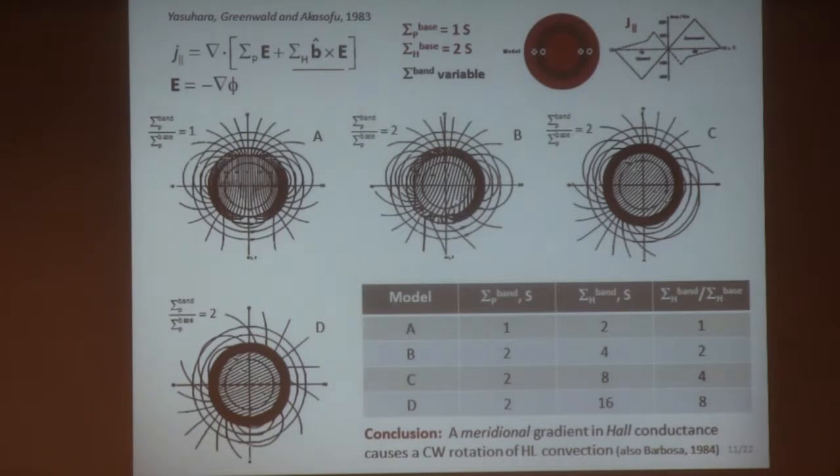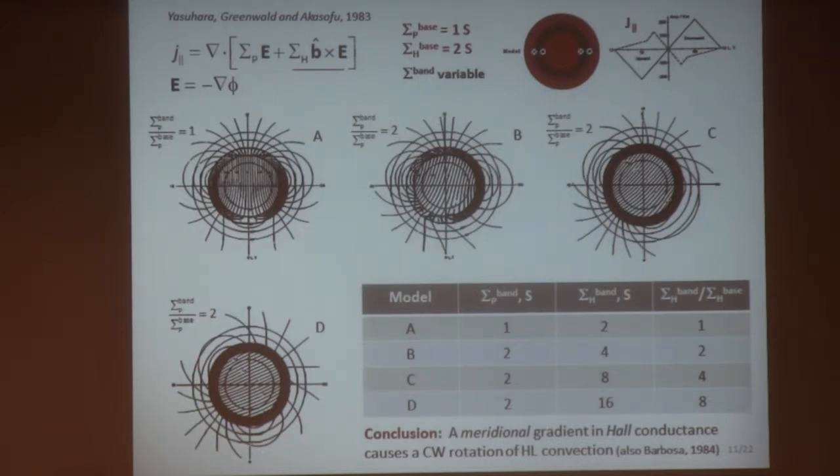It looks like this. Then they solve the equation piecewise, solving it in the polar cap, in the auroral band, and at low latitudes, and then enforce the continuity conditions from Maxwell's equations. For different variations of the step in conductance, a value of 1 means that there's no enhancement in the conductance band relative to background. So they did a number of cases here.